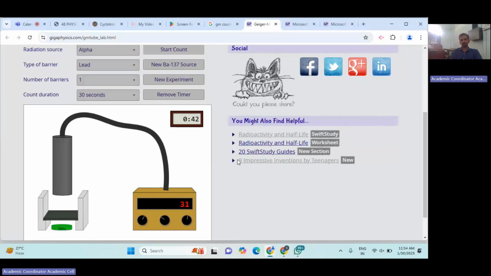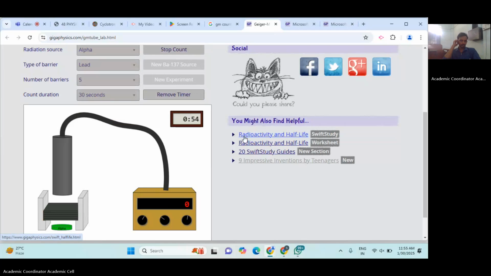So you got 31 counts for 30 seconds. So if you raise the number of blocks, I started at around 50. From there, 30 means 80. So 1 minute 20 seconds, 1 minute 25 seconds probably.